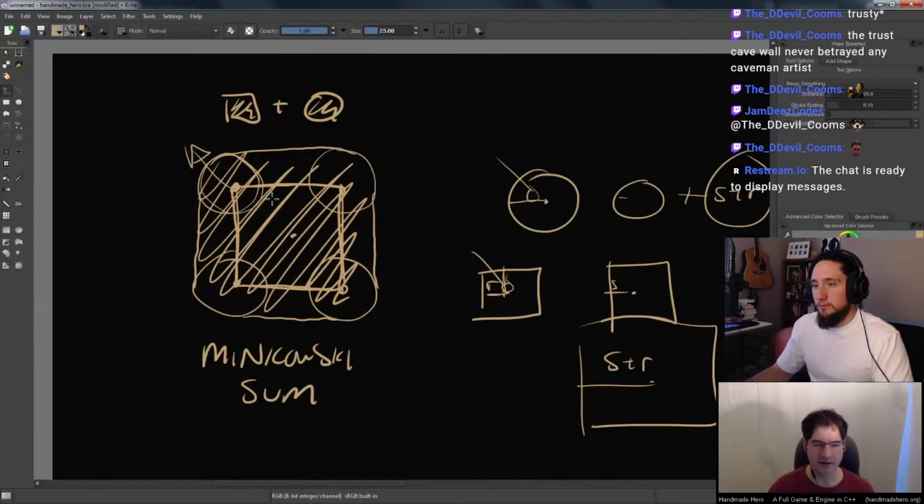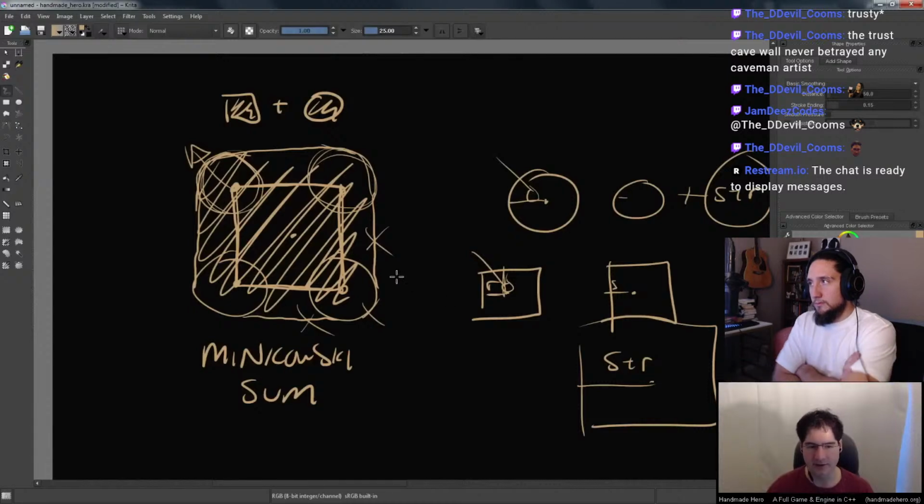Like what about this rectangle case here where I've got a rectangle plus a circle? You can see that it makes a much more complicated shape. And so if we were going to do, say, raycasting against that, we would have to do very specialized raycasting to raycast against circles and rectangles together to make this sort of composite shape that produces the right answer no matter what you were raycasting at, right?